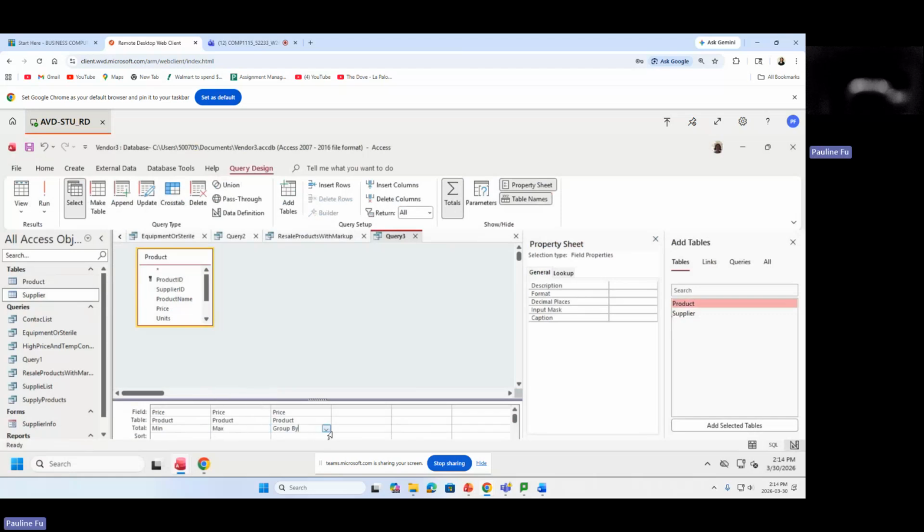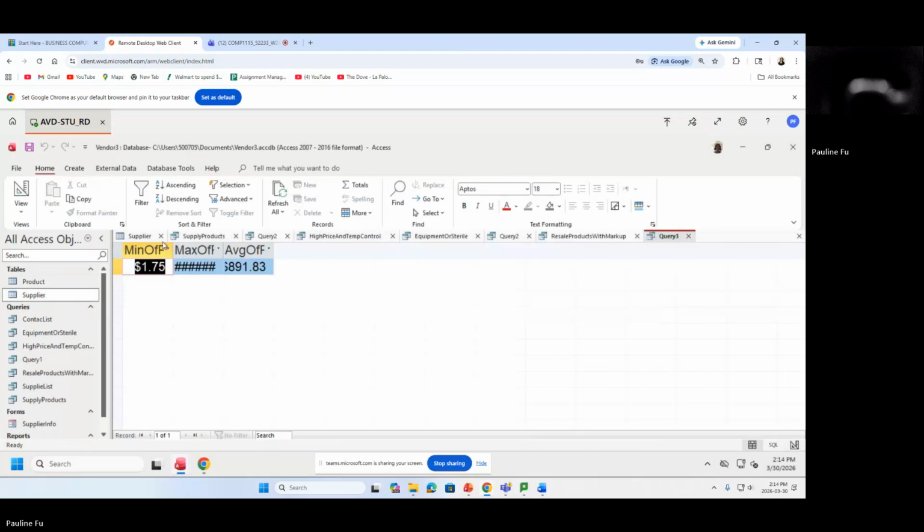Next one, group by, select average, AVG. Now run the query. If you got this series of symbols, that means you need to increase the width. So put your mouse between 2 columns, drag to the right, you see all the numbers.